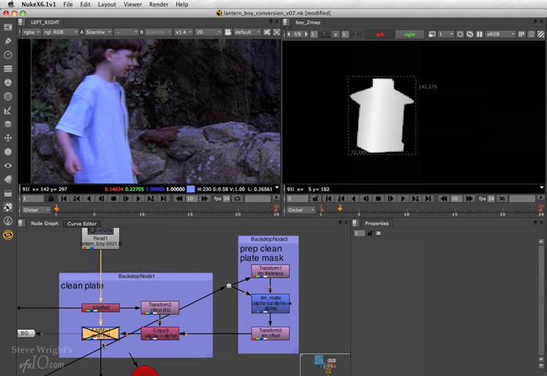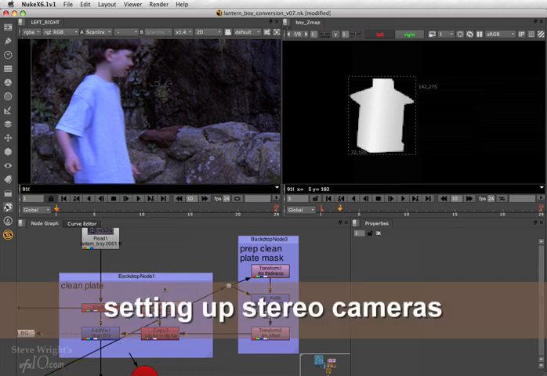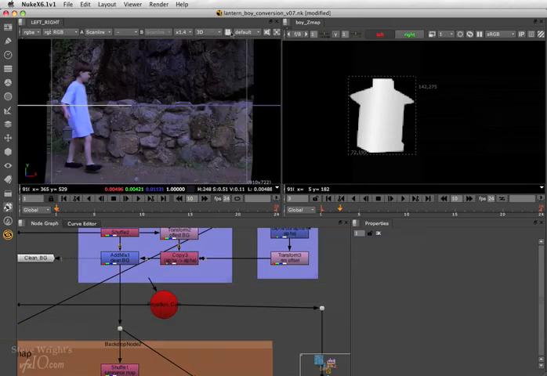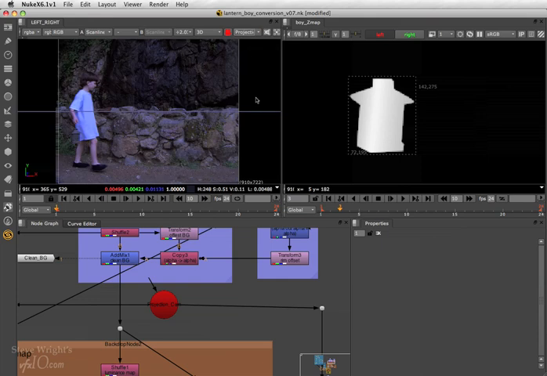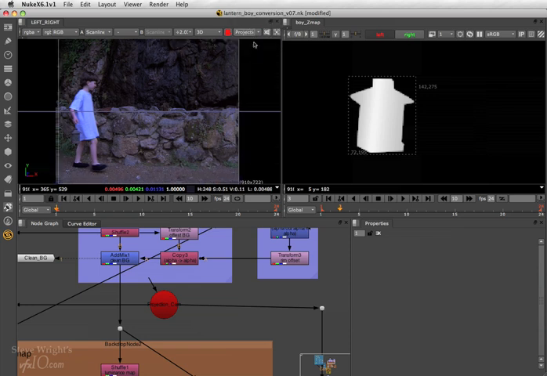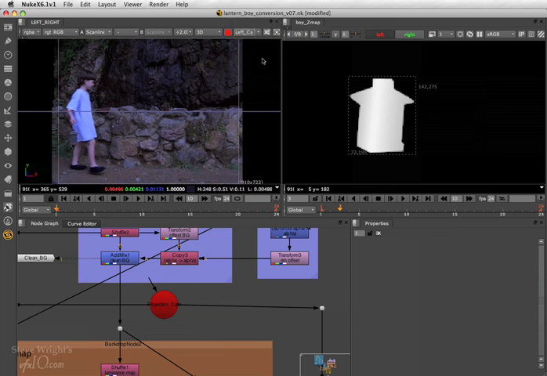We'll turn that back on, so that we can take a look at setting up stereo cameras. Here's my projection camera, and we'll switch the viewer to 3D, and we'll look through the projection camera. The whole idea of the projection camera is it's absolutely perpendicular and centered on the card mesh so that you see no distortion in the picture. Then the left camera is placed in exactly the same location as the projection camera. Now there's this little zoom in, which I'll explain in just a moment. So here we go. Projection camera and left view camera.